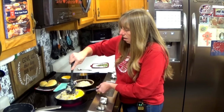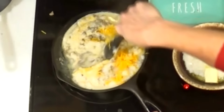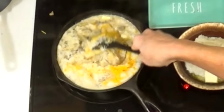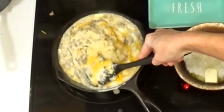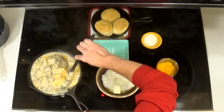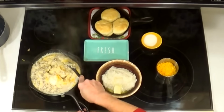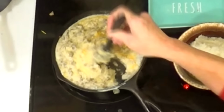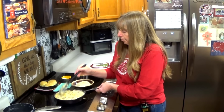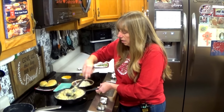Now, if you're making this at home, you can add the grits to the sausage, or you can add the sausage to the grits. If you've got leftover sausage where you did like a big Sunday breakfast or something, you can certainly just make this with a little leftover sausage. Just crumble the sausage up in your grits and have some sausage and cheese grits for breakfast the next day and not really have to cook again. I mean, all you're doing is boiling a pot of grits, and you can use leftover bacon in it if you did a big meal and you've got leftover bacon.